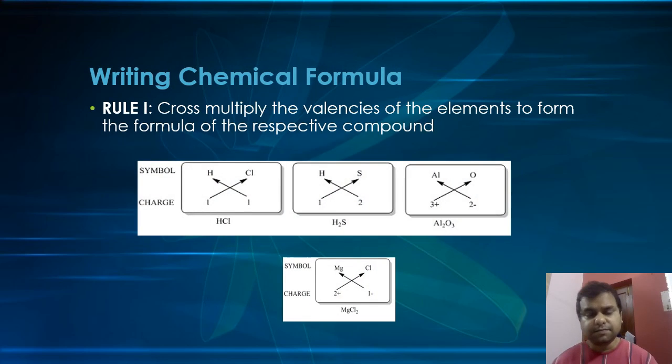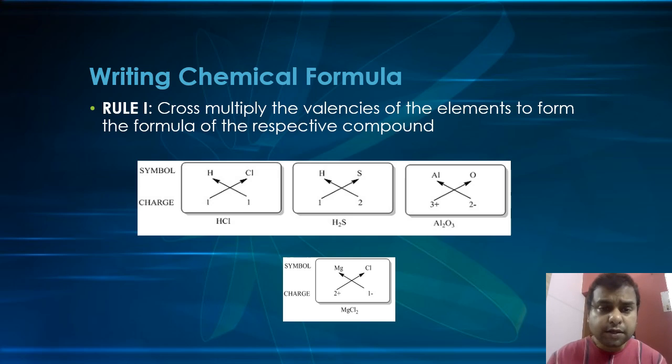Writing a chemical formula should become easy if you know the valencies of the atoms of that particular element. And for that, once again, you need to refer to those two videos that have been done. Now, here we will only focus on the rules when it comes to combination, how they combine with each other. We follow certain rules, and we'll use those rules and the knowledge that we have about valencies to combine the atoms of two different elements and form compounds.